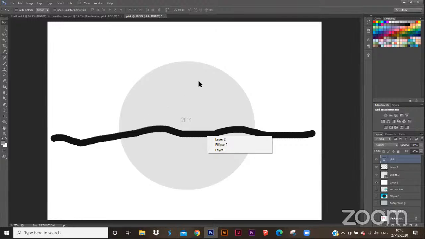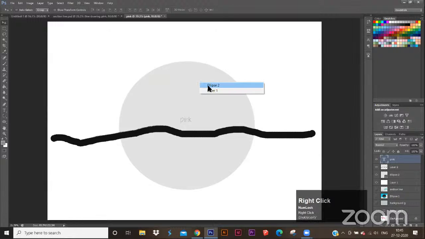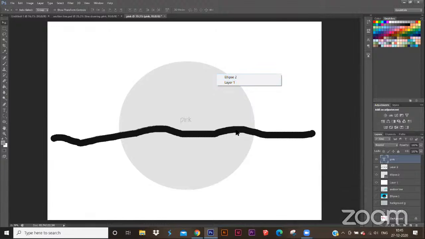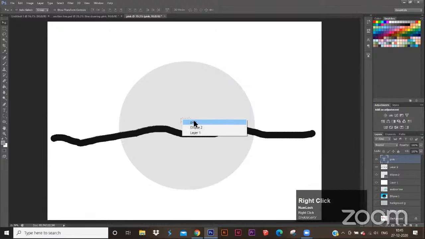If I right click on the ellipse, it shows ellipse and layer one. So what's behind what you have selected shows in this popup bar. This shows only layer one, and this shows only ellipse and layer two. Clicking on the pink shows pink, ellipse two, and layer one.